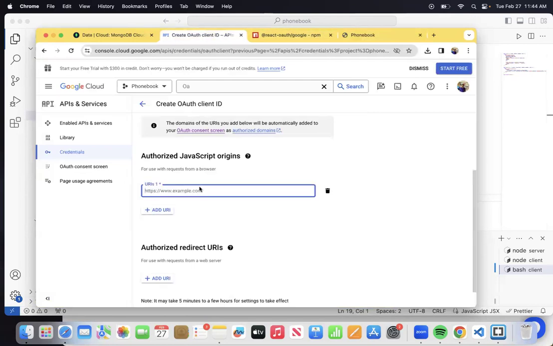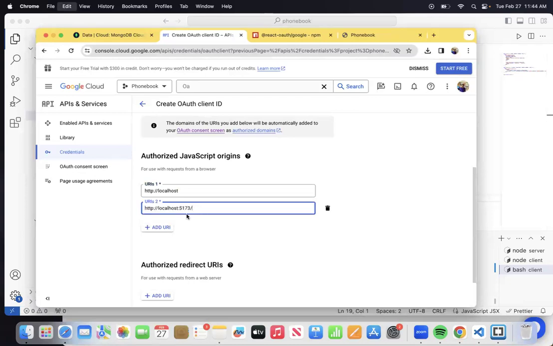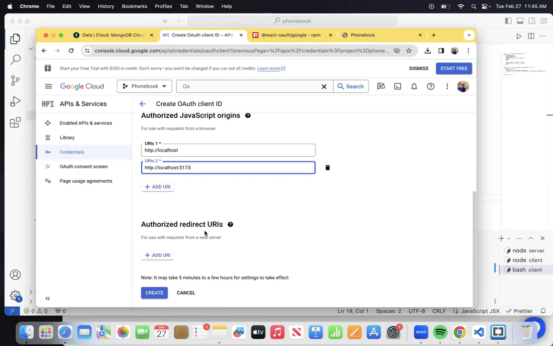If you use your own hosting or something else, you would have to provide that link. Now for local host, they do something weird over here. You have to just do it separately like this. So you have to add just localhost first, and then you have to add the actual link again. This is a very odd thing.